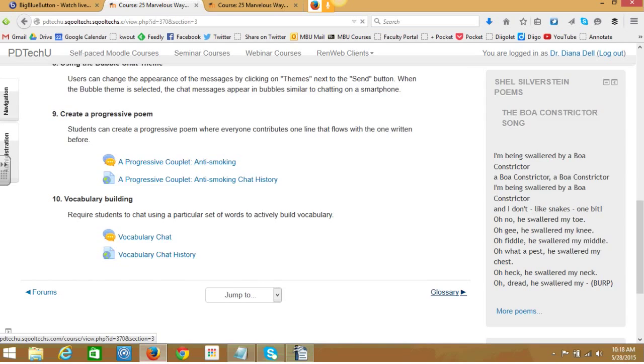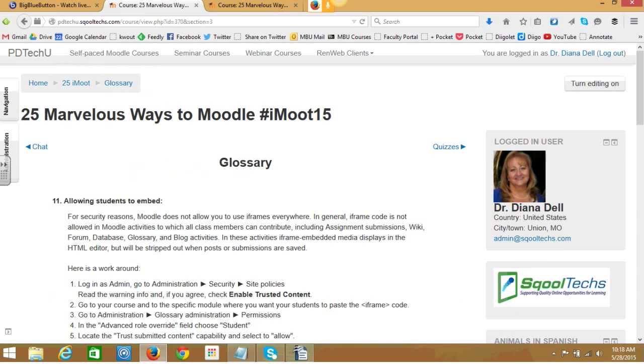Okay, next we're going to go on to the glossary. And the glossary I find is most often used also for vocabulary instruction. And when used with Moodle's auto-linking feature and the random glossary block, it provides some much needed support for vocabulary development in students. Again, this uses sound educational purposes, but the ideas that I'm going to share are going to utilize the glossary more as a student publishing tool.